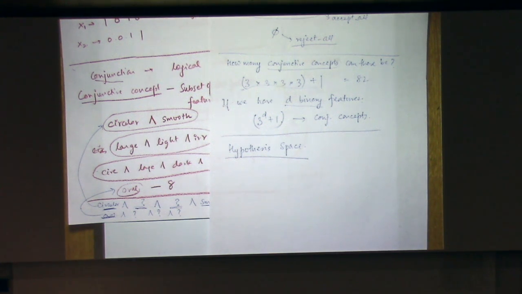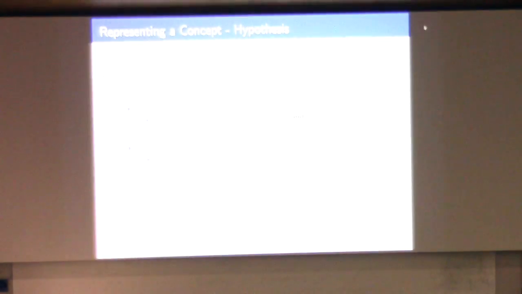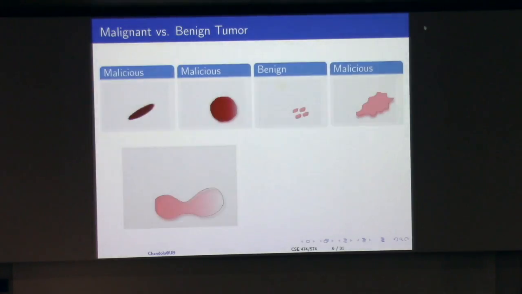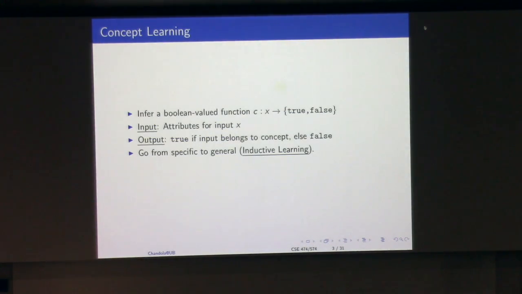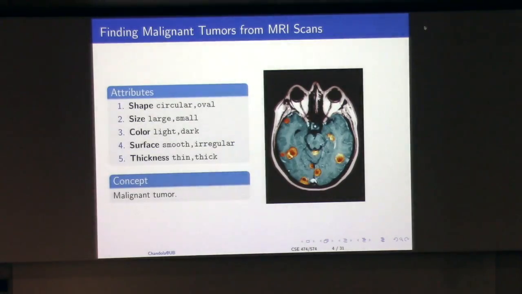So now let's look at our first algorithm. Before that, we need to figure out what our problem setting is. So I'm going to switch to my slides. I don't want to write that much, but let's go back here. I gave you an example, of course. In the slides, you will see a very similar example, but instead of just calling these cards, just to make it interesting, we'll say that our objects are actually tumors. So there are tumors in the brain, and they are described using 5.